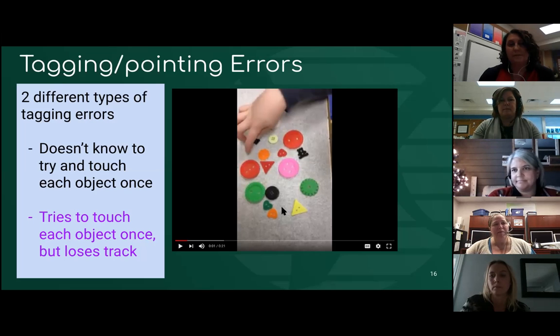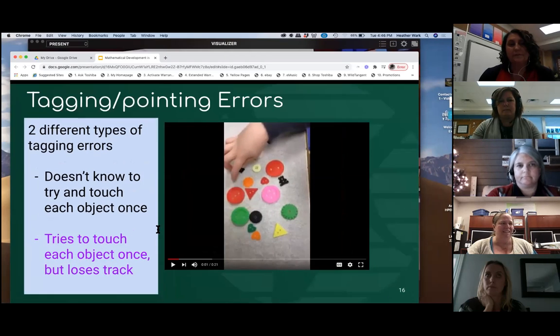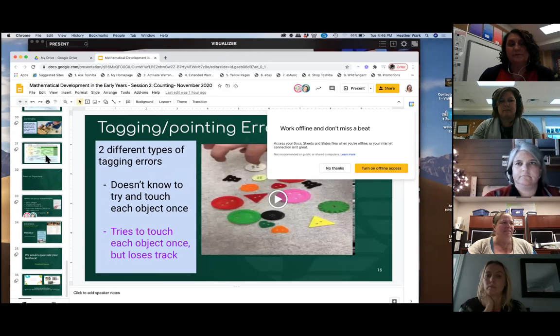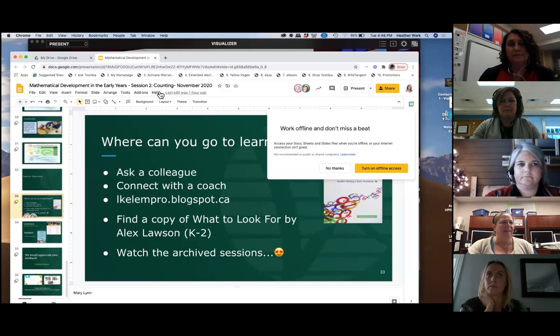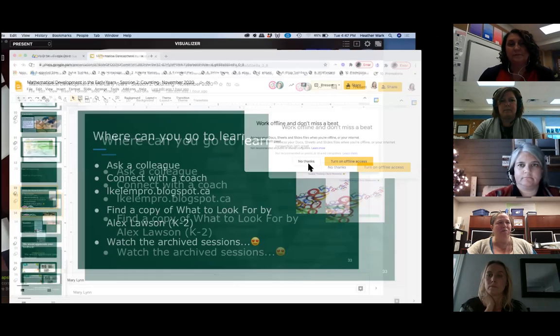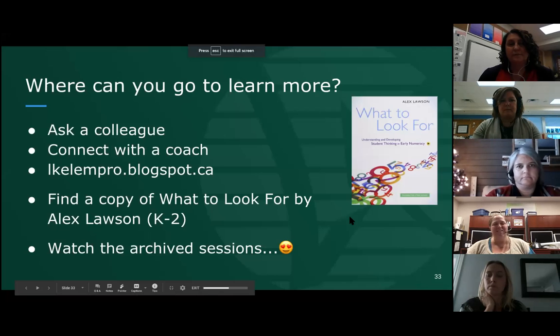And if they can't come up with something, then I would probably partner them with somebody who is doing it, hopefully, and we could have a conversation around why they were doing that and how that might help them. And hopefully then this student can latch on to that wonderful and important idea. But I do want it to come from them and not from me, if at all possible. So that's all I have for today.